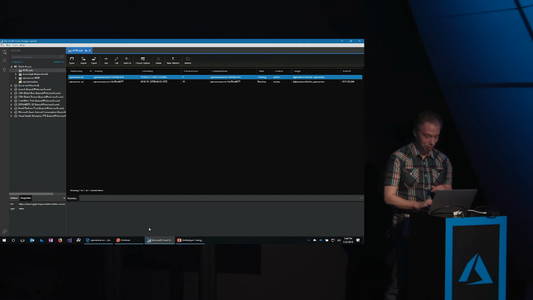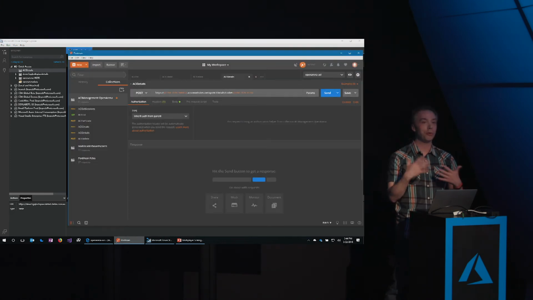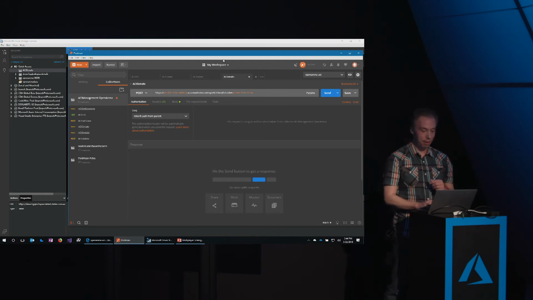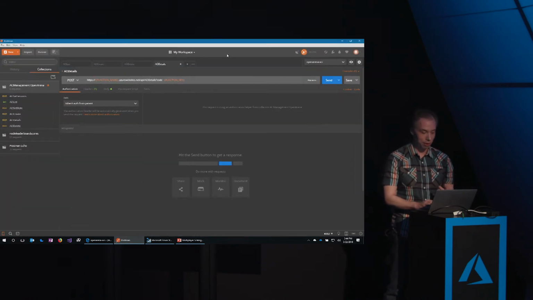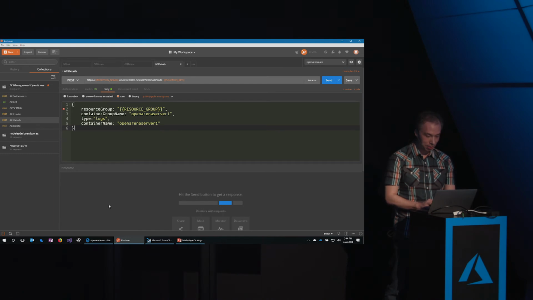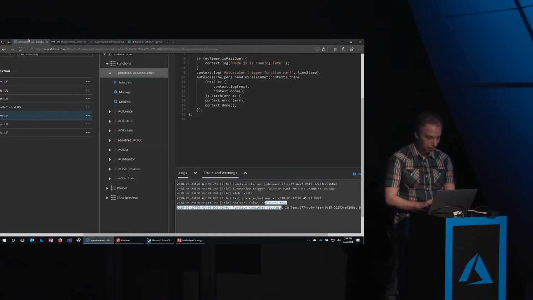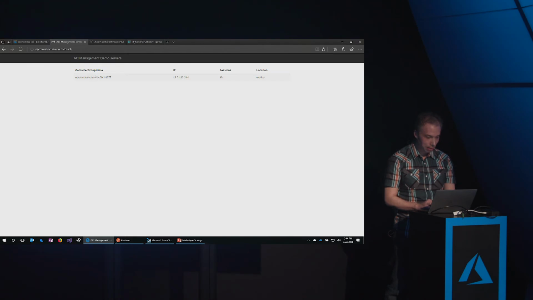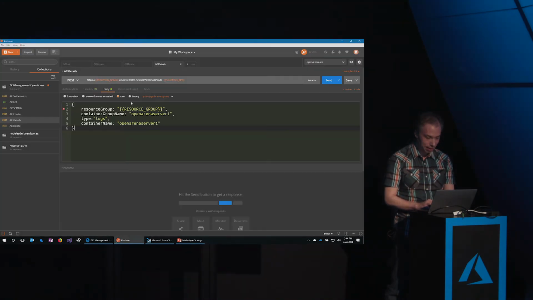But in the meantime, what I wanted to show you is because these are all Azure functions, they're all just endpoints that we can hit. Using a tool like Postman, which is a fantastic tool to hit a REST endpoint, we can actually just manually hit some of these methods and see what they do. But what I wanted to point out was ACI details. In our body here, it wants to know the container group and the container name. So I'm going to pull up our randomly named container over here and paste that.